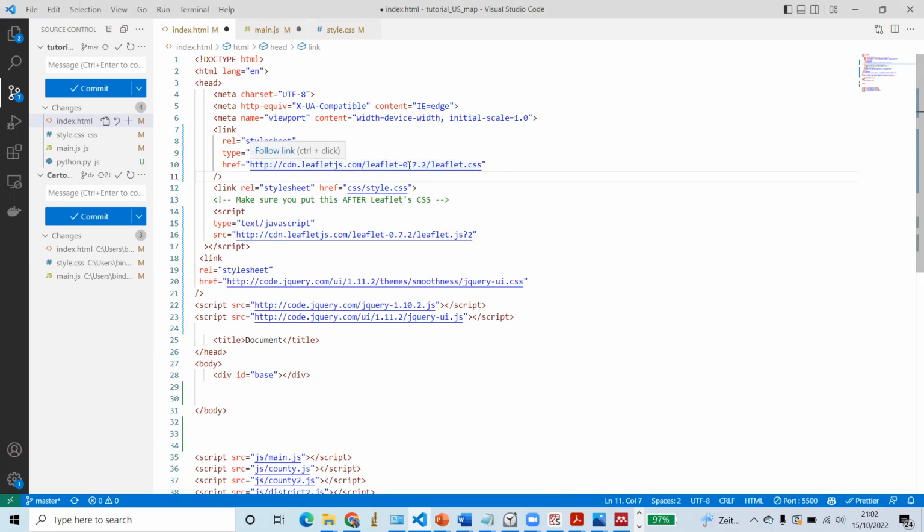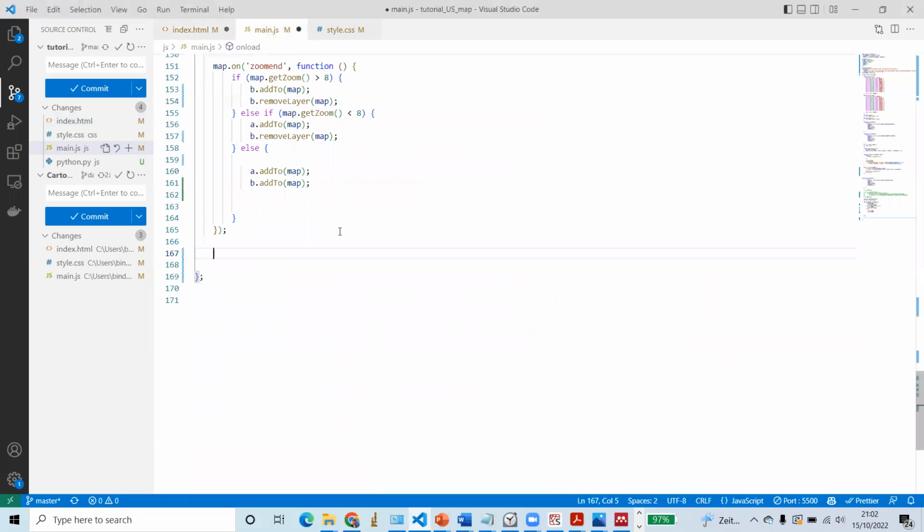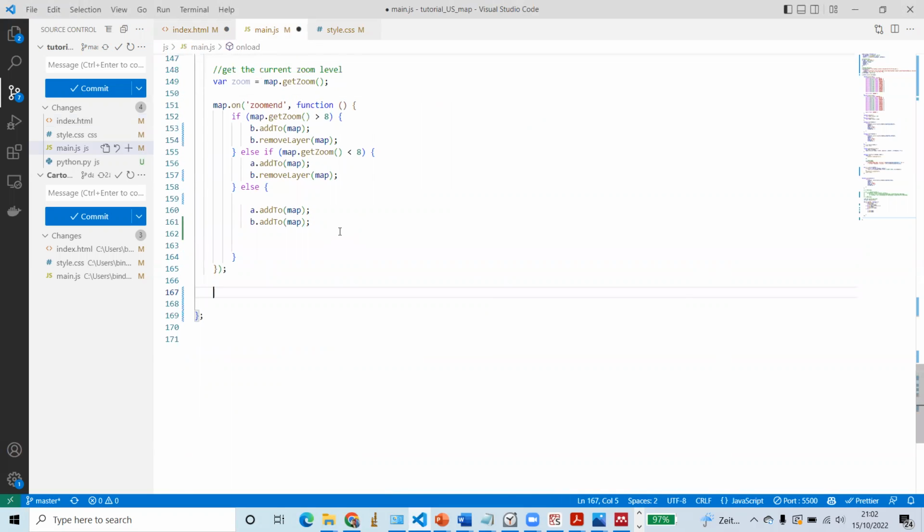It was a different version, so there are some changes we have to make before jumping into today's tutorial. For example, in here we have changed to remove layer.